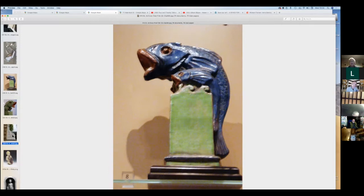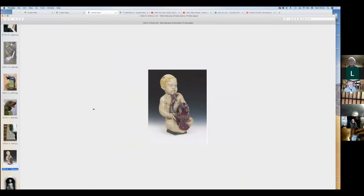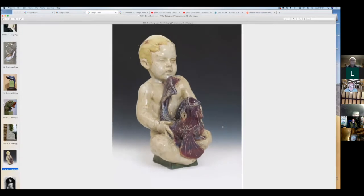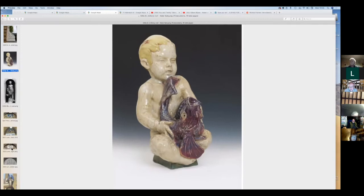On the gate here, because Bayes was also interested in new uses for concrete, the fish theme is incorporated into the concrete frieze, which is next to the gate. Above the next slide is a water baby. This used to be on the roof, because the roofs were used as playgrounds of the estate, but this has gone missing some time ago. I believe there were two of these, one at the estate and one that Gilbert Bayes had himself. So we don't know where this one has gone to.